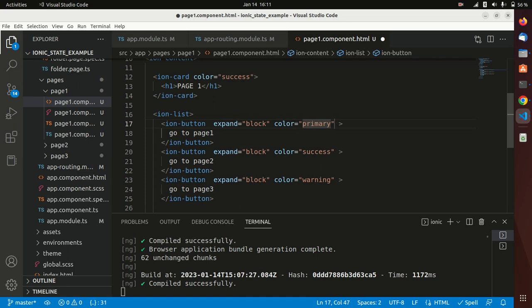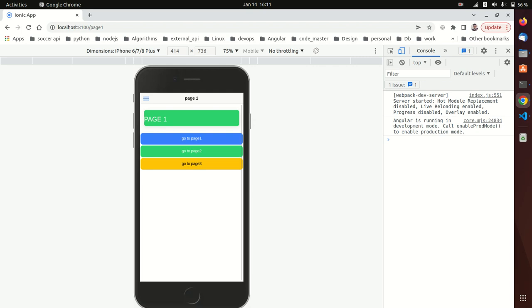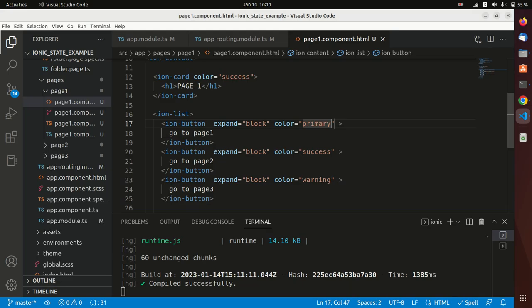So let me save and see how it looks. All right, okay, I think we need some padding here. Okay, so let me just use the same color. It's kind of ugly, so we'll use the same color.